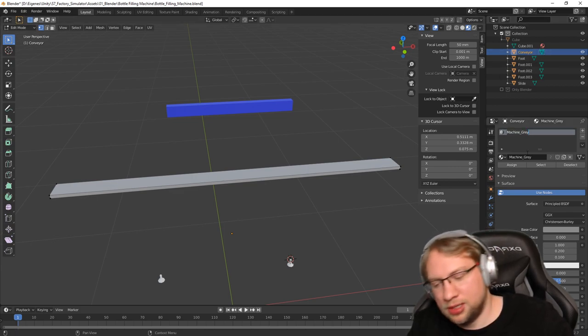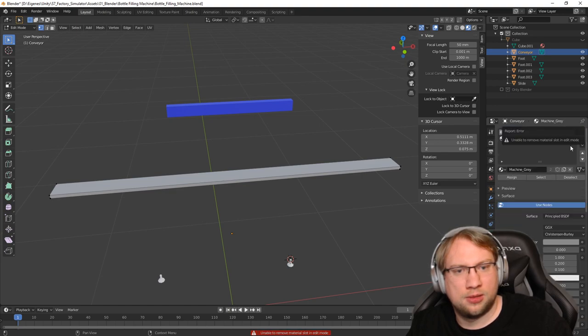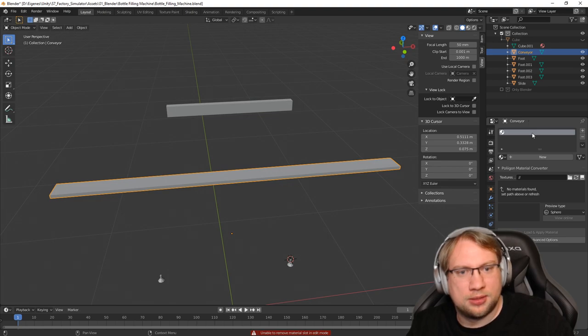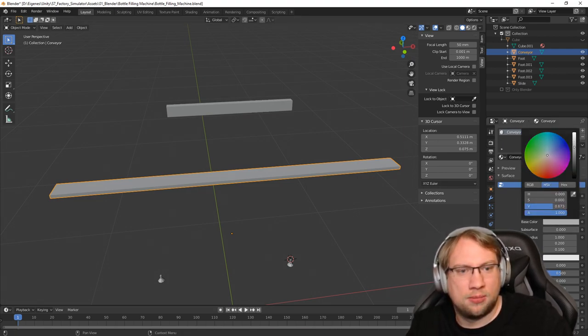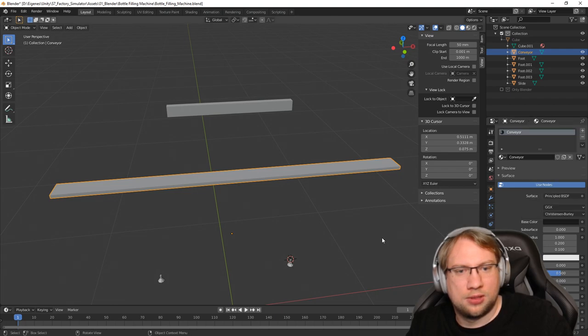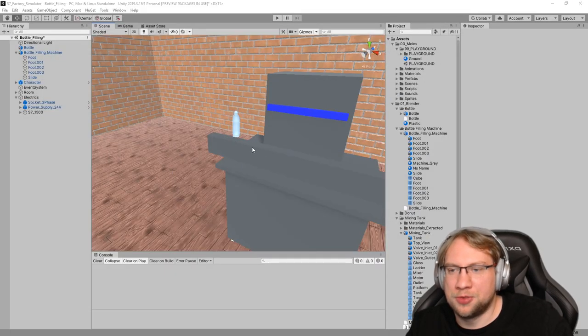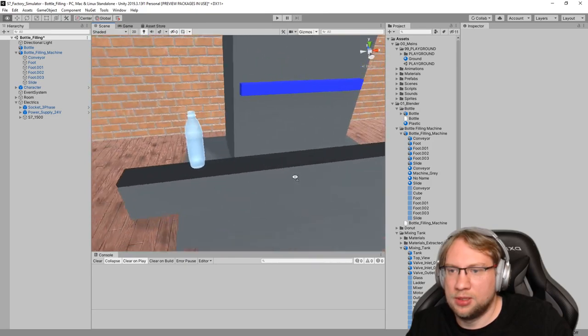Let's give it a different color. In edit mode. Oh, that's why. So that new material is going to be conveyor, and I'll just paint it almost black. There we go. Good. Got it. So now this little conveyor should show up top here. There we have it. Little conveyor. Good.